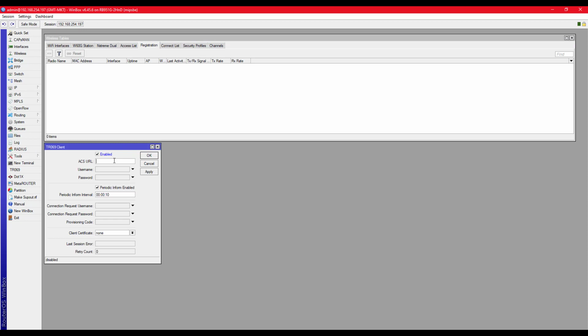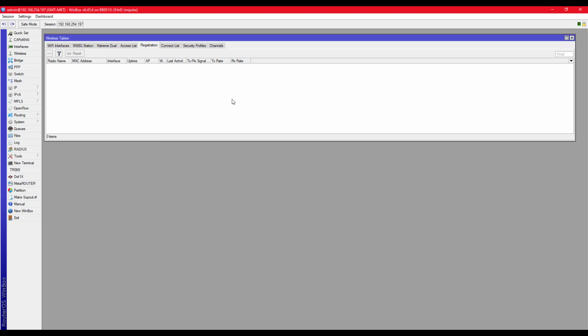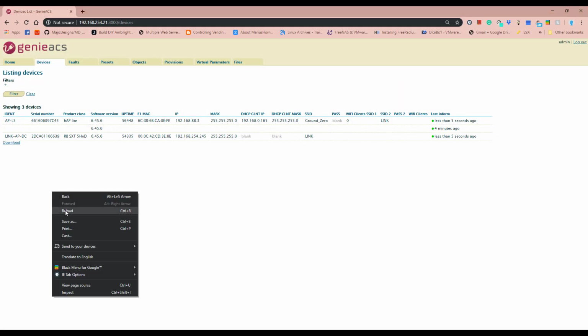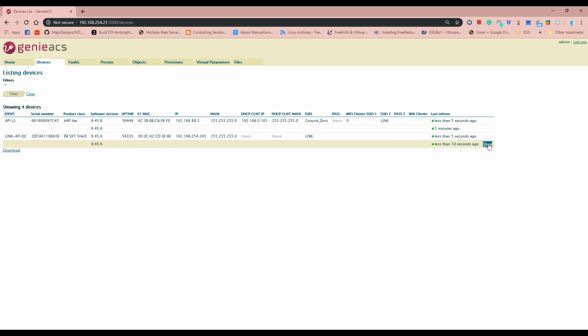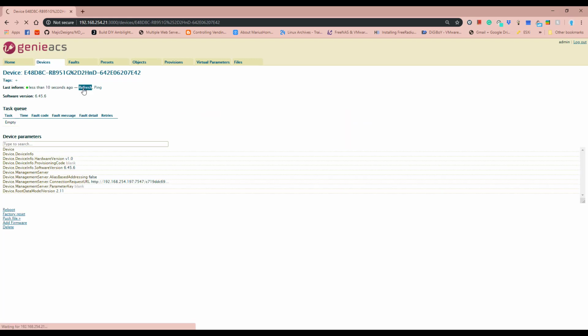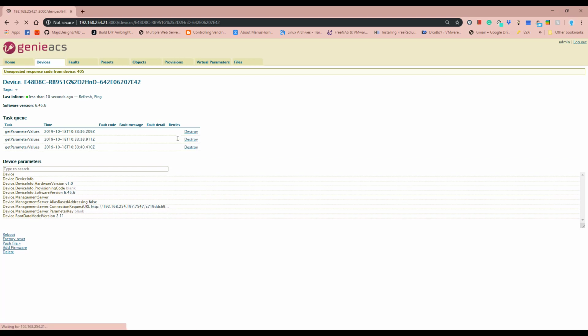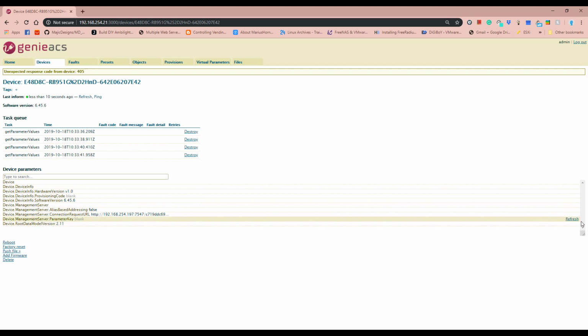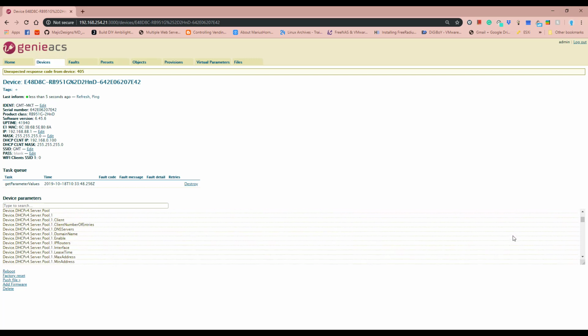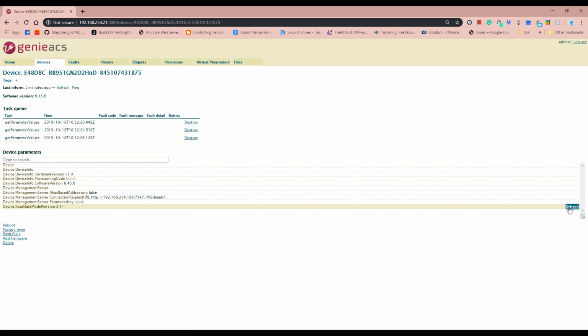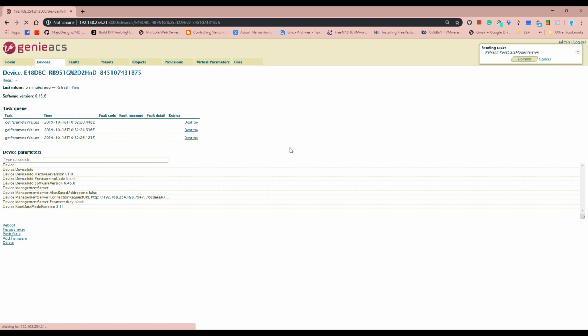So I'm gonna add one more router. This time it's also 951G. Added, doing the page refresh, same. So show details, refresh, and refresh. It's not showing anything. So sometimes if you try to retrieve a specific string, it pulls all the information required. So let's try to do the same here. Refresh, commit.